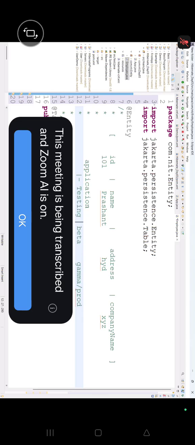After the application build, it goes to the beta phase. In the beta phase, some issues happen and it comes back; development, then testing. After testing, it goes for the beta phase, right? After the beta phase, it acts as a replica of production, or gamma.